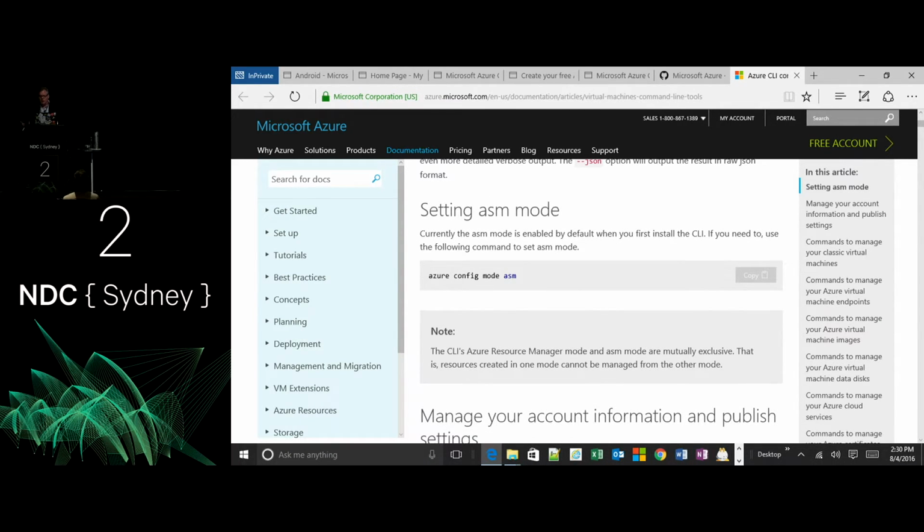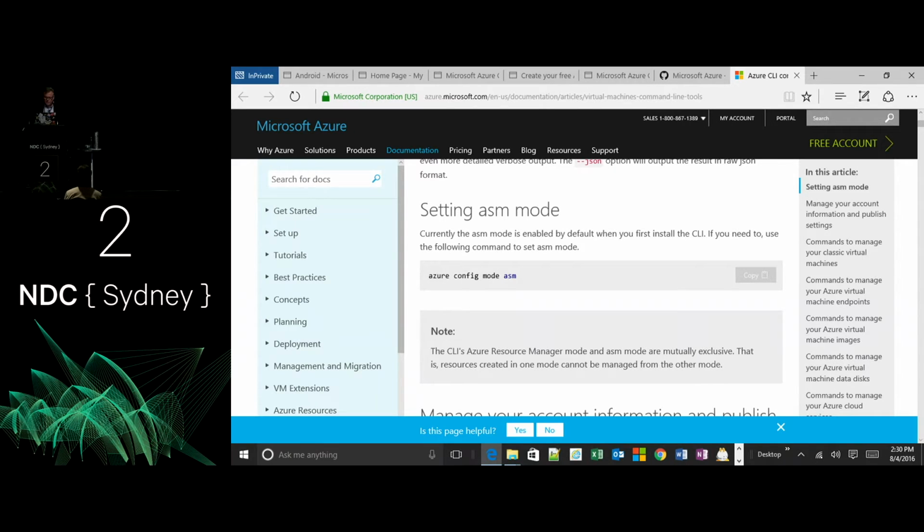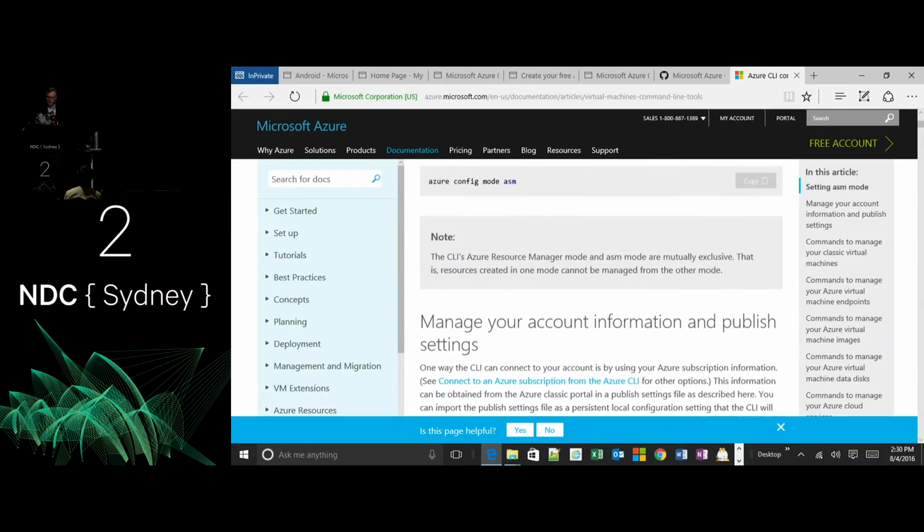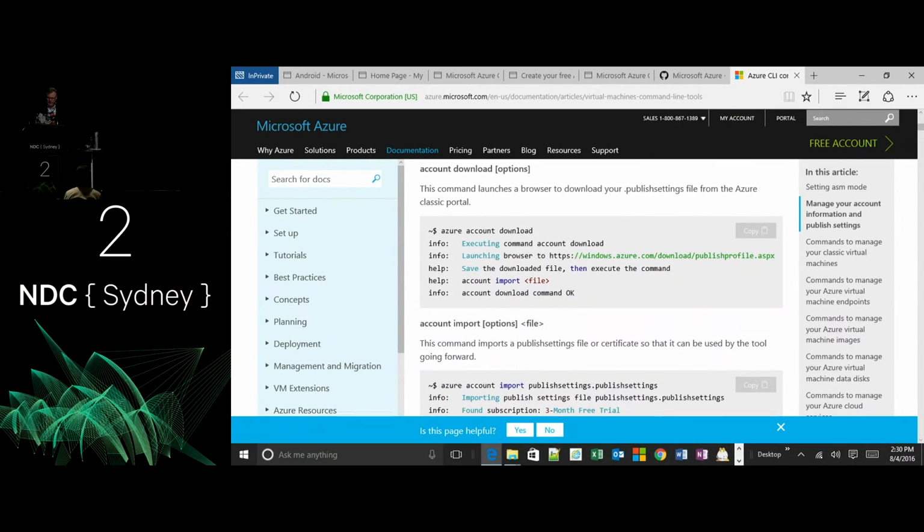They wrap these REST calls. And in there, you can automatically create a virtual machine. You can add them to virtual networks. You can set security. You can do deployment. You can do auto-scaling. Pretty much anything you can do through the portal, and some things that you cannot do through the portal, are available through this command line interface.